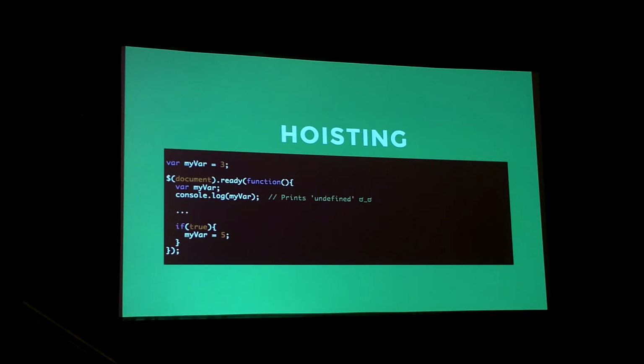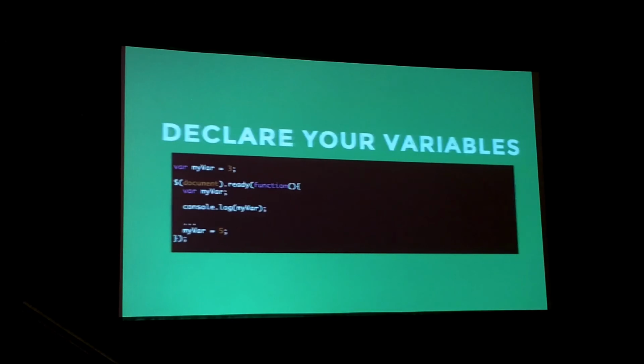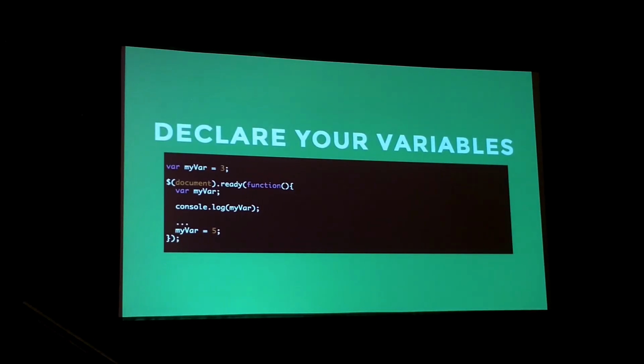And I'll run through some things that help mitigate that a little bit later as well. A good practice would be to declare your variables at the start of every function. Just inside the top of the function, declare what you're actually going to be using, instead of declaring it in line where you need it. It makes things a lot easier for debugging in particular, because if you're logging something out, then you just look for previous references, and if the first one doesn't actually give it a value, well, there's your problem.